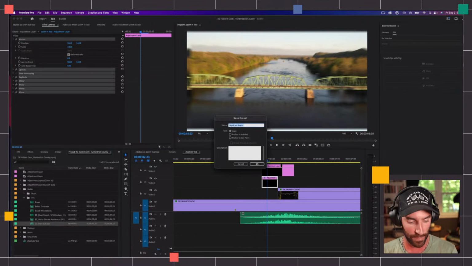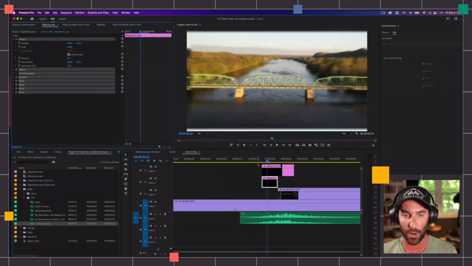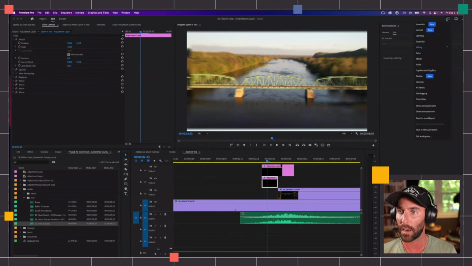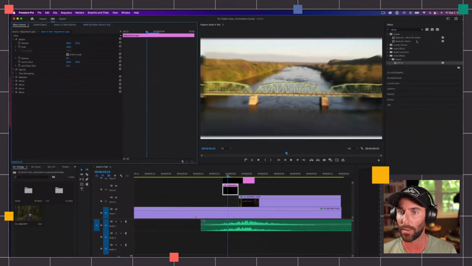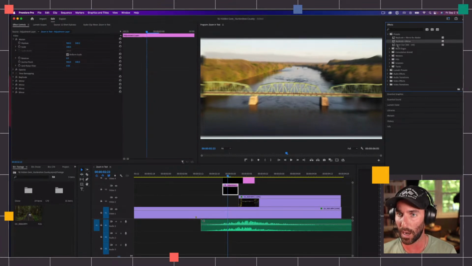It is that simple. I've already done this, but let's call it replicate and mirror for Adobe. If you wanted to add a description to the preset so you know what you're going to be using it for, you can. And we're just going to press OK. All right. And if we go over here again to our effects controls and we go to our presets, here they are right here. So I've already saved these again, replicate mirror.